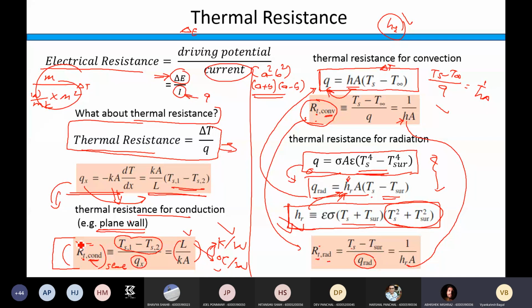Sir, is there any restriction for R_T convection and R_T radiation, like as you told for conduction in case of plane wall only? You're talking about the thing that you have enclosed in colored brackets, like here you told R_T convection is for plane wall only. See, this is a general expression. Now you change the geometry, the area will change, right? You change the geometry, accordingly the area will change. But this term invariably will remain 1 upon hA only all the time. Clear?